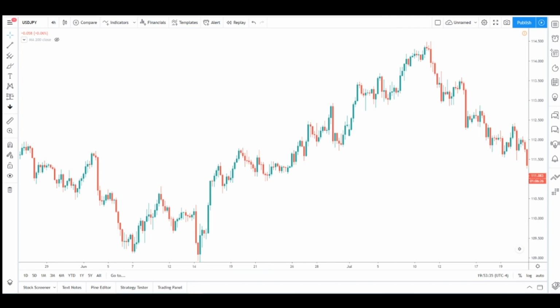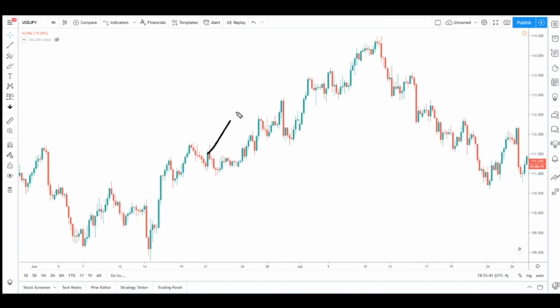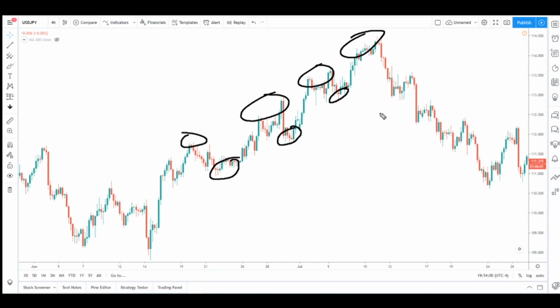Okay, so we've got that all cleared. The chart looks much cleaner now. But what we have here is, again, a market that is making a series of higher highs, higher lows. When that starts to shift, we usually see something pretty interesting happen. So again, higher low, higher low, higher low, higher highs, higher highs, higher highs. So what about here? What do you notice about price here? This is not necessarily a higher low. In fact, we've got some pretty good evidence to suggest that this is a lower low.